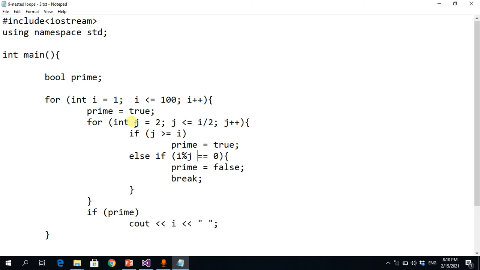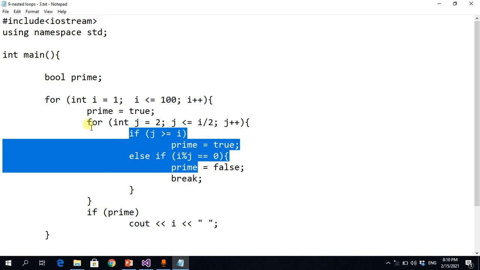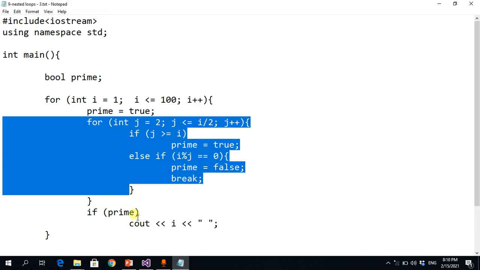So the inner loop will run from 2 to half of the outer number. So if it is divisible, I will set the boolean as false, and if the boolean is not false, it means it was not divided by any number, so then we will print that number.